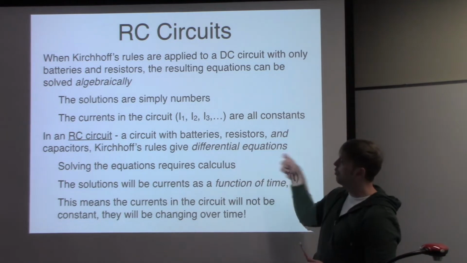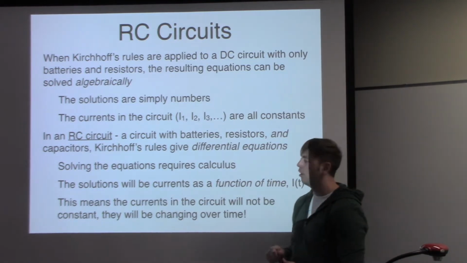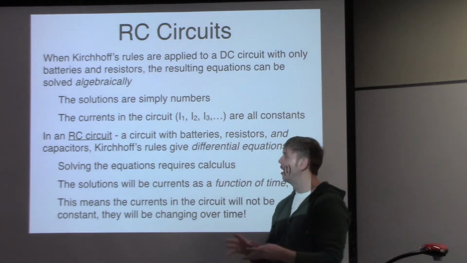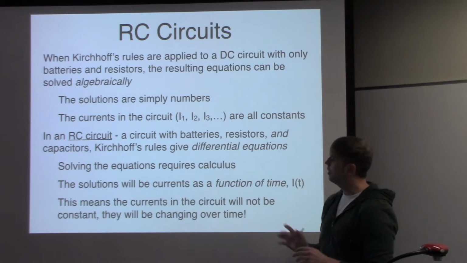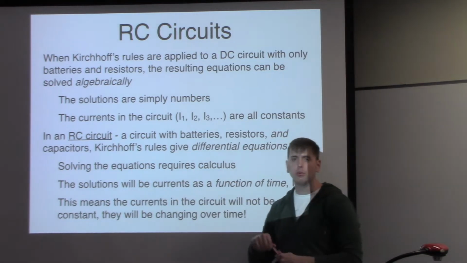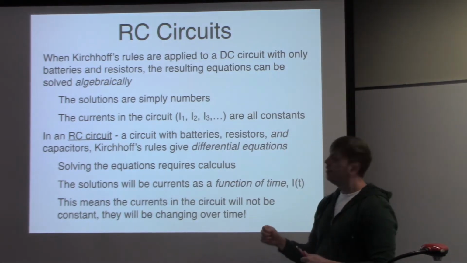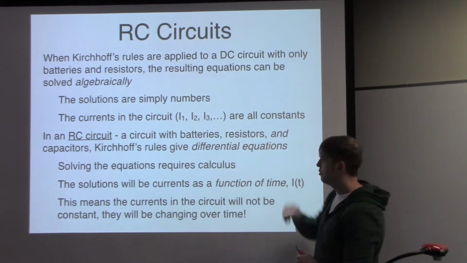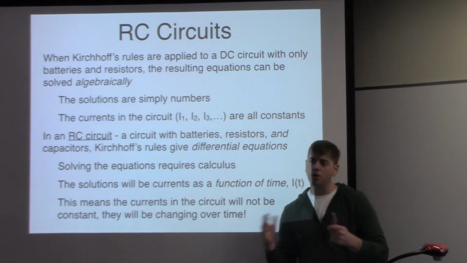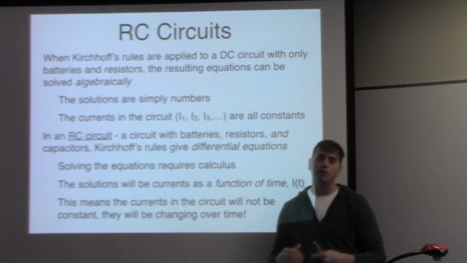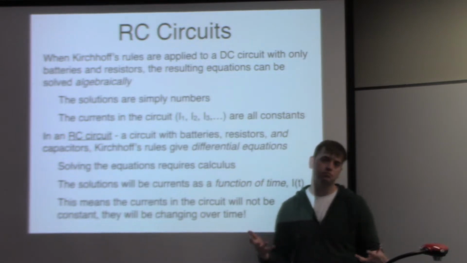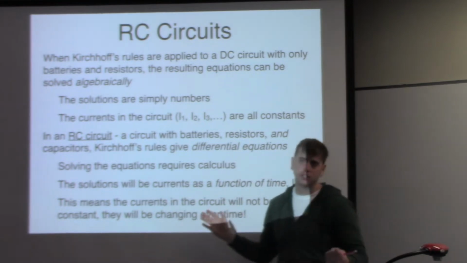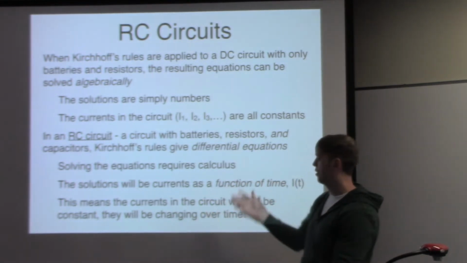When we move on to RC circuits, now what we're talking about are circuits with batteries, resistors, and capacitors in some combination. And fundamentally, when we use Kirchhoff's rules to figure out what's going on in a circuit like this, the equations look different. They're not algebraic anymore. Now they're what we call differential equations. So a differential equation is just an equation that involves derivatives of some kind of function. And fundamentally, if we want to solve a differential equation, it's going to require calculus. Okay, there's not a way to do it algebraically.